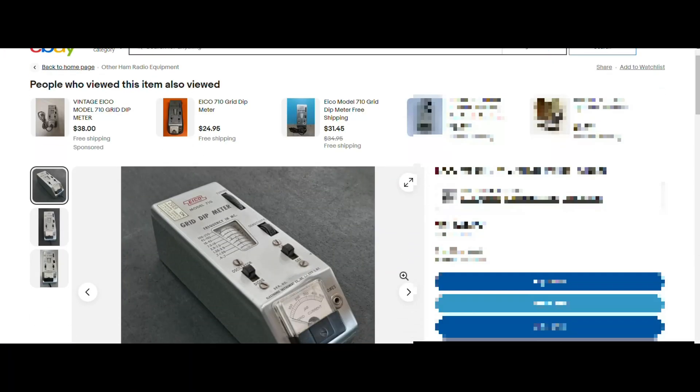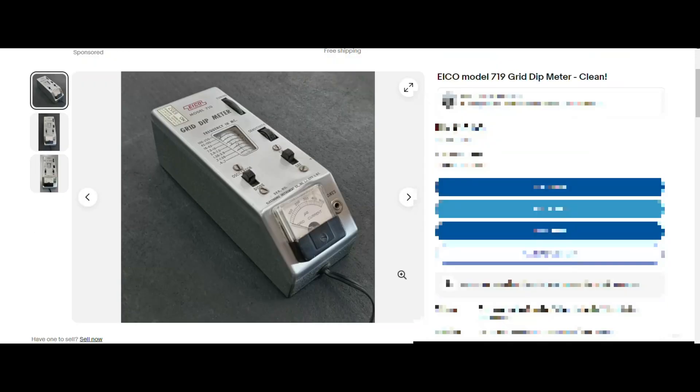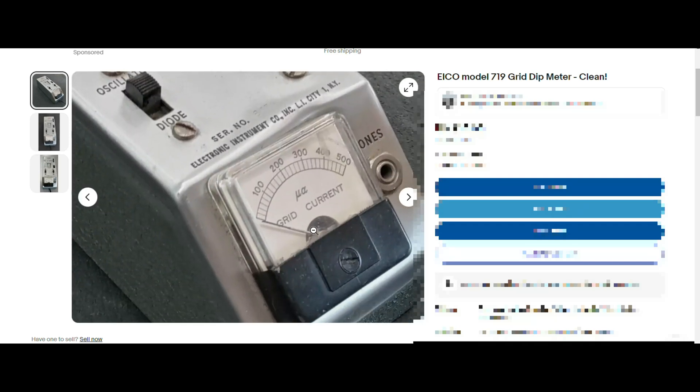A grid dip oscillator is doing something very similar. The original grid dip oscillators were made of vacuum tubes, and that's where the word grid comes in - grid meaning the grid in a vacuum tube. What would end up happening is at a certain frequency, whatever device is inside of the coil, the measuring coil, there would be resonance and there would be a transfer of energy from the grid dip oscillator's coil over into whatever you were measuring, and it would pull current out of the vacuum tube grid, and you would see it drop.